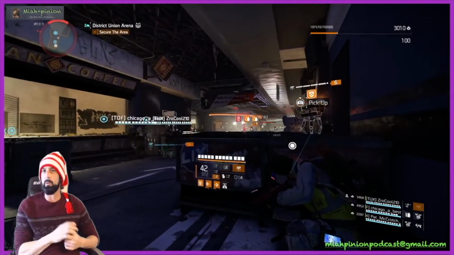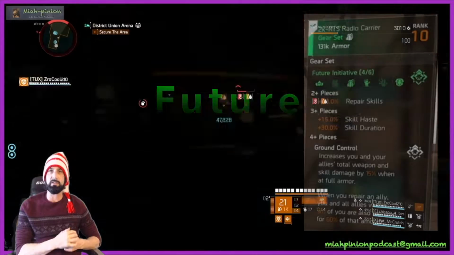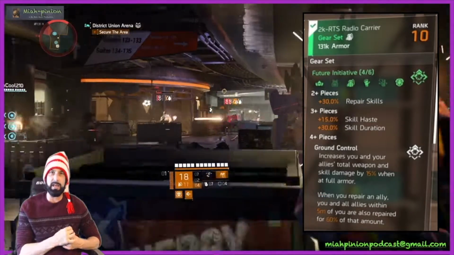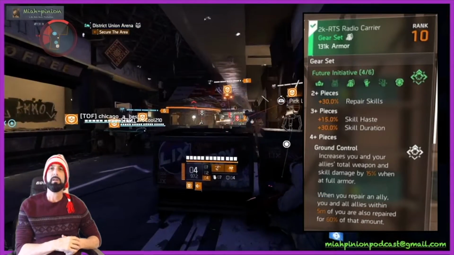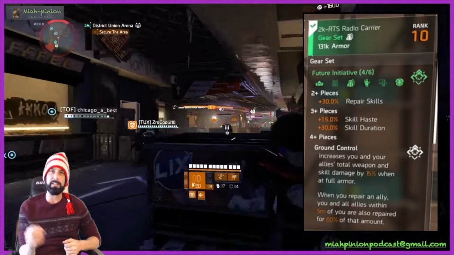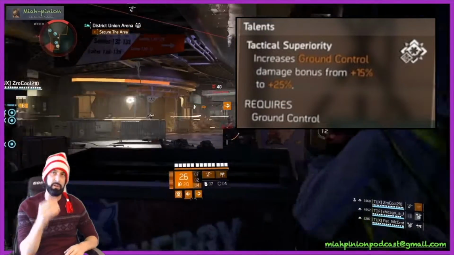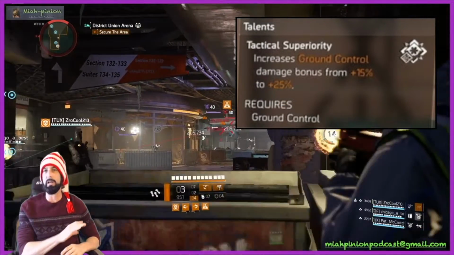The second gear set we would be looking at is the Future Initiative gear set. At first glance, this looks like a healing-based gear set. However, the ground control gives an amplified damage bonus to the entire team. So that is the advantage of Future Initiative, is not only giving yourself a bonus, but you can help the entire team.